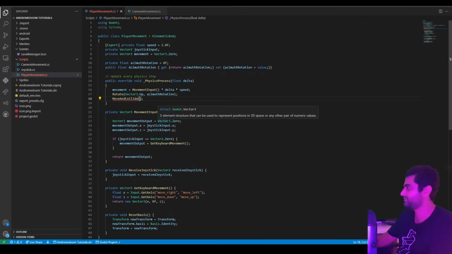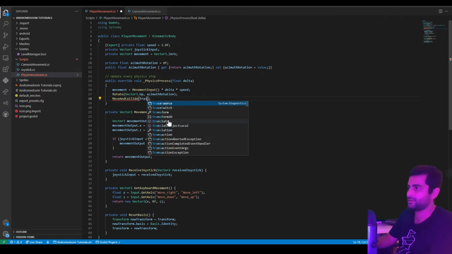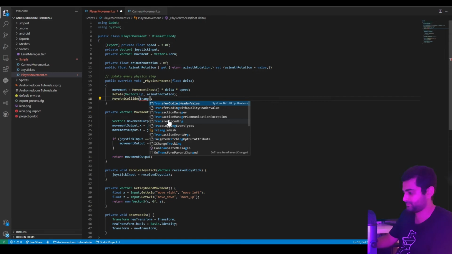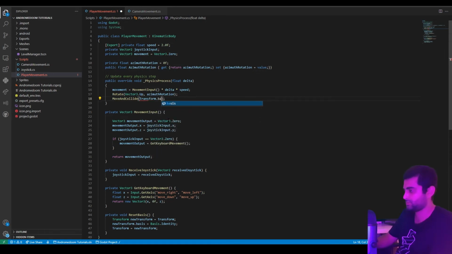So our relative vector is going to be the current transform basis multiplied the x row.